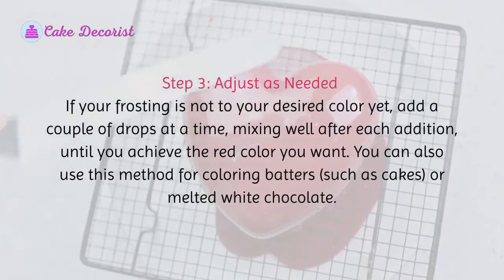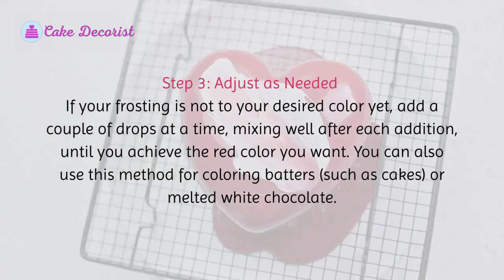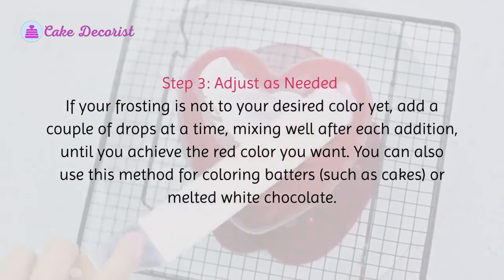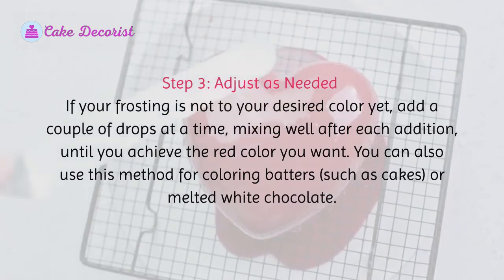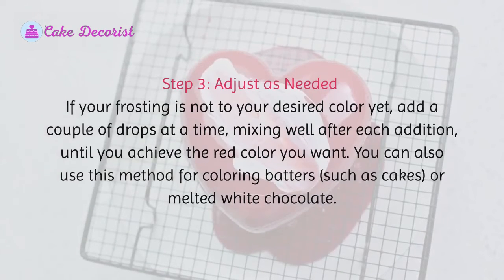Step 3. Adjust as needed. If your frosting is not to your desired color yet, add a couple of drops at a time, mixing well after each addition, until you achieve the red color you want. You can also use this method for coloring batters, such as cakes or melted white chocolate.